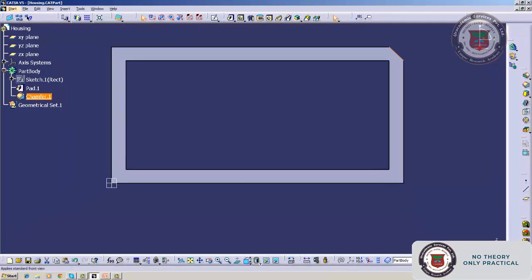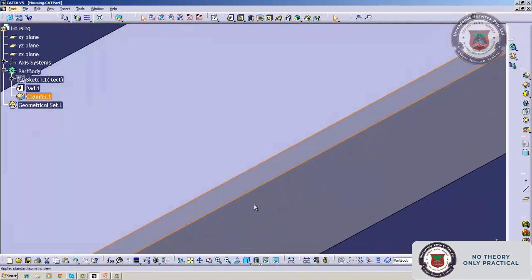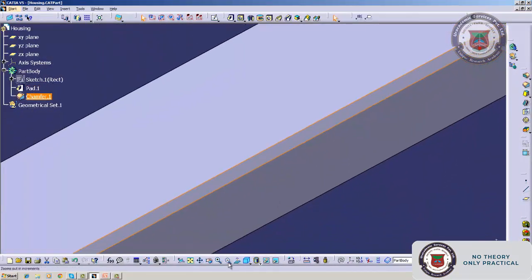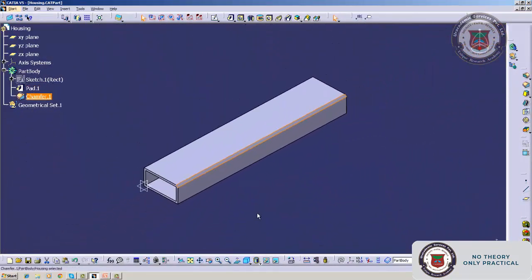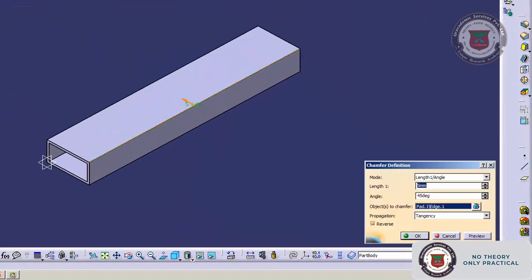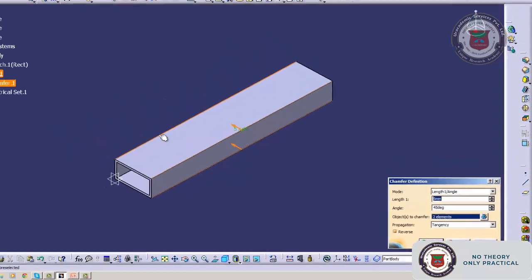And now we can add chamfer to other edges also. Either you can click another command and add, or in the same chamfer you can add. See, you select now this. Two elements are selected. Select this.